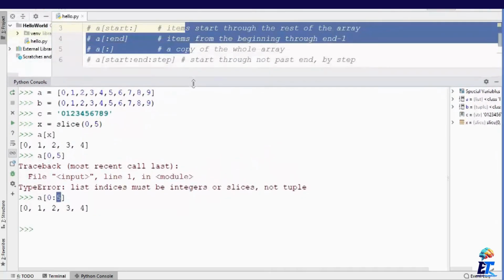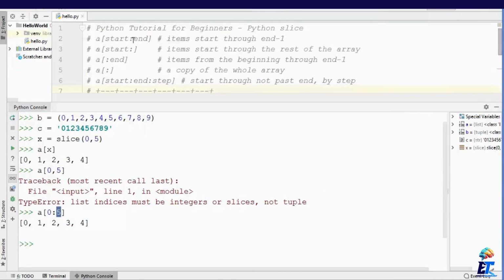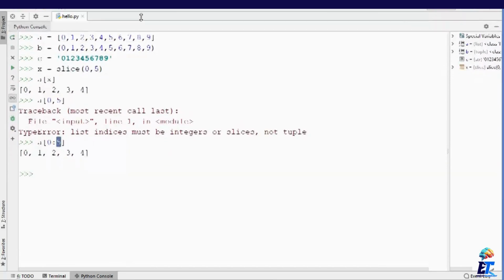Okay, so let me show you something. I have a list here, and you can see here I have written, you have the variable a, it can be a list, it can be a tuple, or it can be a string, and inside the square brackets you give the start value and the end value separated by this colon symbol, and what it's going to give you is the items from start through end minus 1. Okay, so whatever end value you give here, you will get the value end minus 1. You can also use this notation, so start colon and without giving the end value, and also reverse is possible, so you can give only the end value and not the start value, and also this notation is possible. So we will see one by one how to use all these notations.